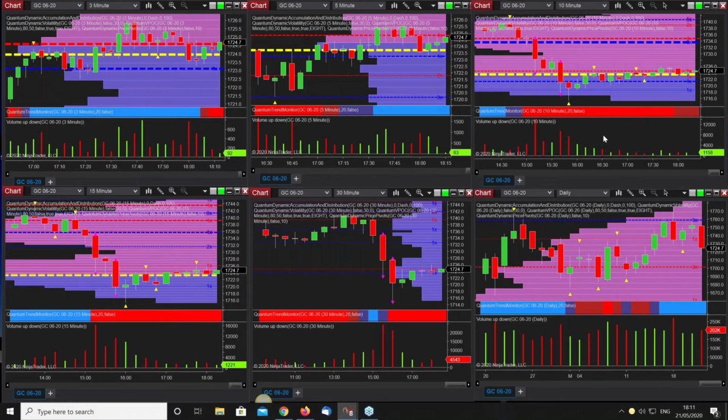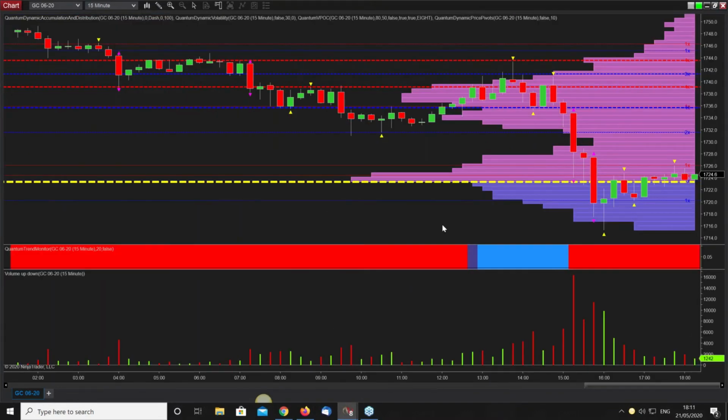So let's just have a quick look at gold, see what's going on there. That's also in congestion for the time being. So there's a lot of market congestion going on. Again, it's similar to silver. We had this price waterfall. We had volatility coming in. We had buying coming into this candle. The market's rallied, but it's only gone back as far as the volume point of control right now.